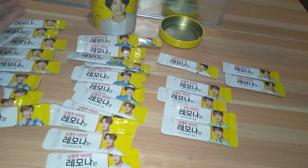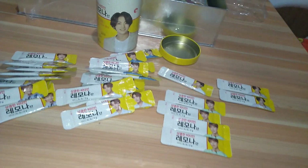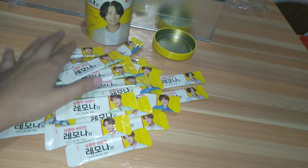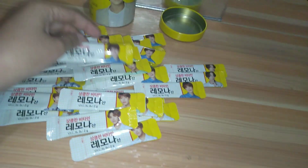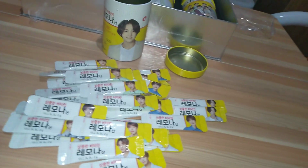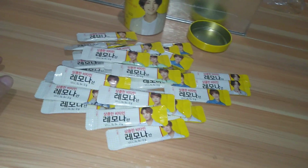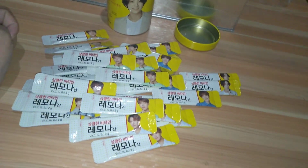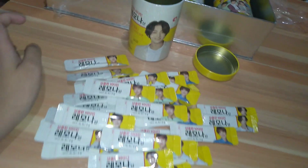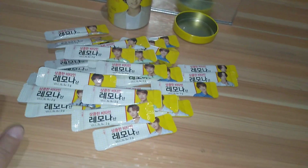But I'm so happy, I'm so lucky because at least my collection is complete. I'm so happy because it's OT7. Yes! And I so love, I love Lemona. That's why I ordered. I was hesitating because one set is pricey, like this special package.